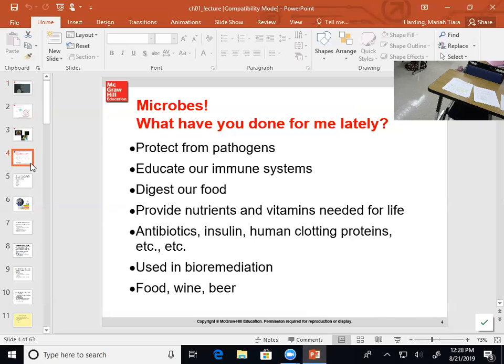Let's look at some of the things that they are doing. If there's enough of the good guys around, guess what? The bad guys will never be able to increase in numbers enough that they can turn on those virulence factors. You get what I mean? We have to keep our good ones in good enough numbers. Go play in the creeks. Go play with some dirt, right? Go do some stuff like that. That's okay. That's all good. It keeps our immune system strong.